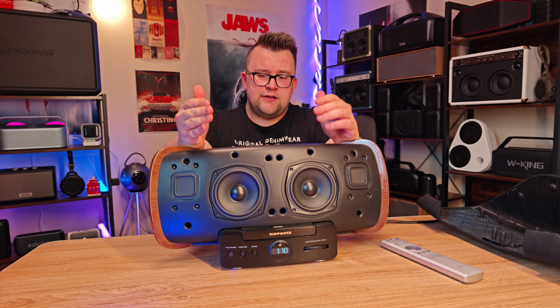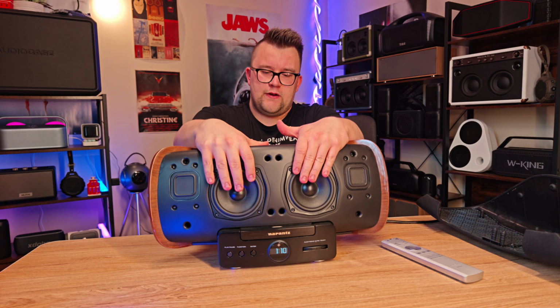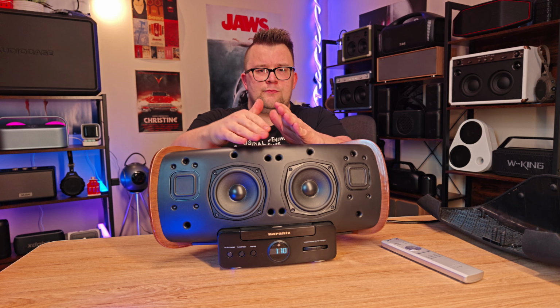It's also very heavy. It's like 10 kilos, so it is pretty heavy to take with you. Thanks to this wood, and also those drivers have a lot of power. And there's also a pretty big amplifier inside this speaker. So without further ado, here are the samples.